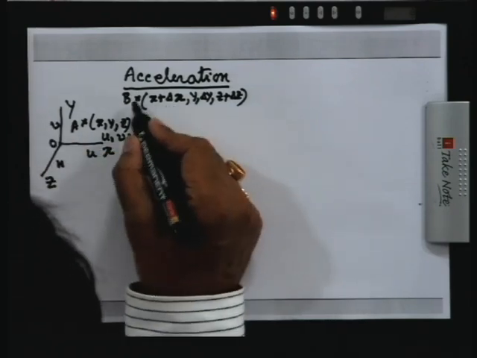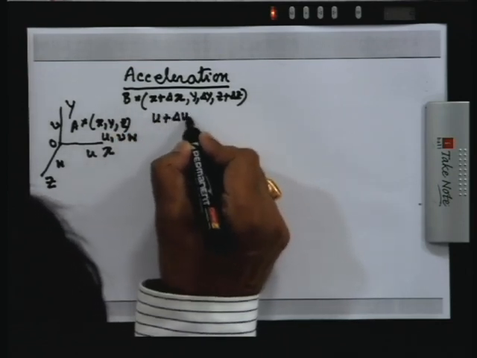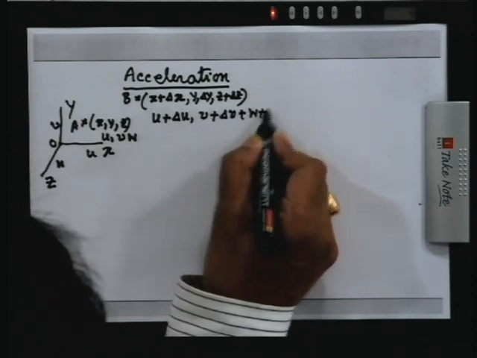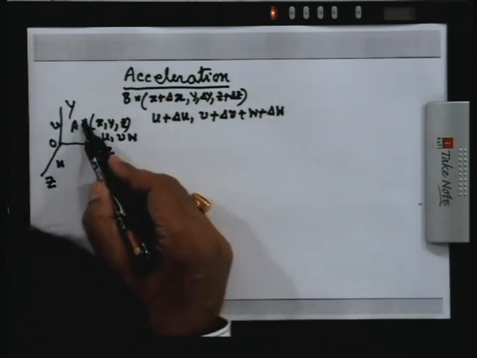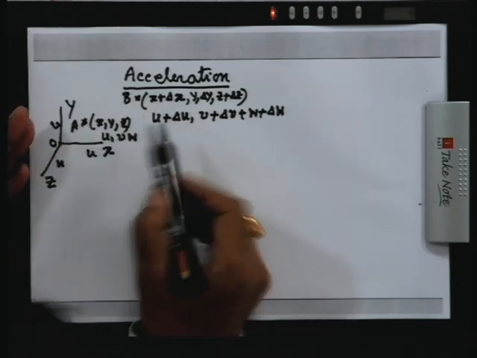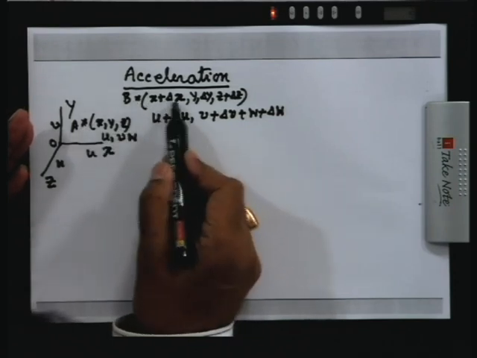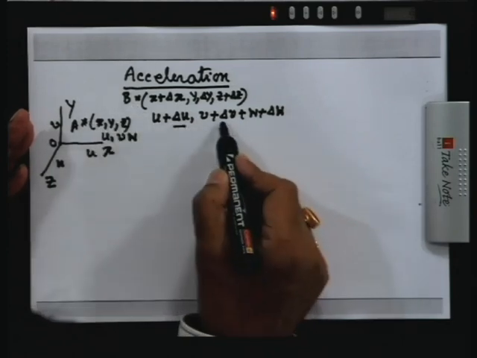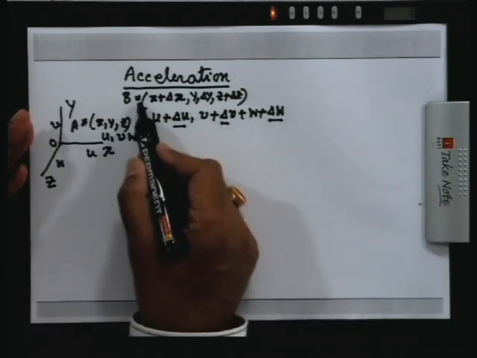The velocity at the point B, in the neighborhood of A, is u plus delta u, because there is a change in the velocity, v plus delta v and w plus delta w. We conceive the acceleration this way: when a particle moves from A to B, in the Eulerian description with space coordinates, the velocity changes. From A to its neighboring point B, where the coordinates change by a small amount, it suffers a change in velocity in the x component by del u, the y component by del v, and the z component by del w, because this is the specified velocity at this point.